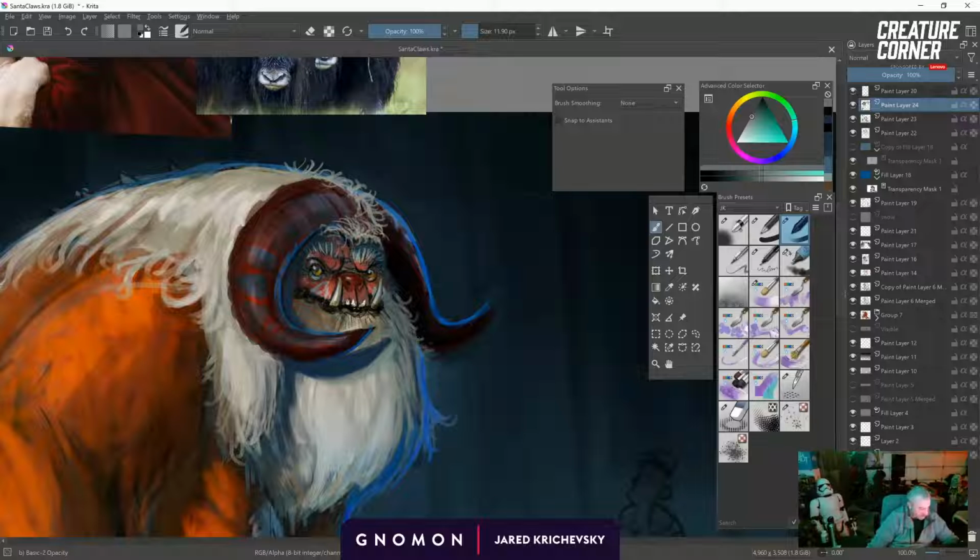This overlap here. Chisel away at those edges.